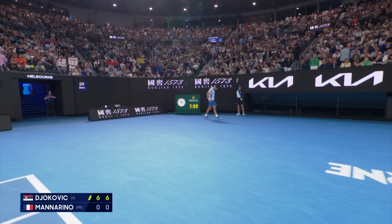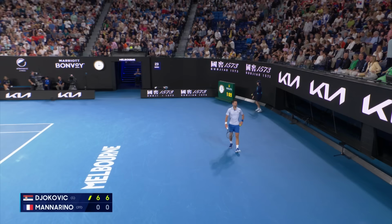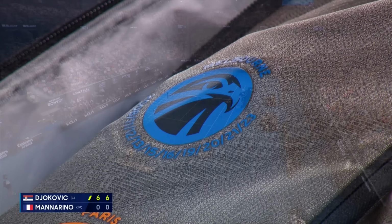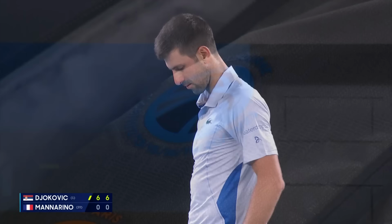But to find yourself in this position after three five-setters, because he's been outplayed, no question about it. But physically, he's really feeling the pinch. Three five-setters is a hell of an effort. There's not many players in the history of the sport that have been able to win three five-setters. And I think more than the physical, it's just who he's playing. His game doesn't match up against Djokovic.